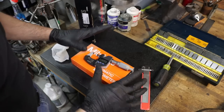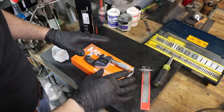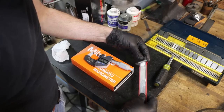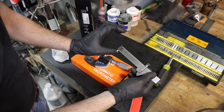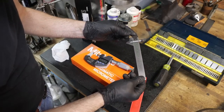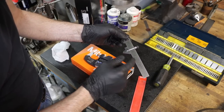About a month, maybe even a month and a half ago, I went over to KBC Tools and I picked up a few things that I either wanted or needed for the shop. And one of those items, more of a want really, is this 604R Starrett 6-inch hook rule drill point gauge. Got some cheap Harbor Freight ones, but I've always wanted a really nice quality drill point gauge. So I broke down and I picked this guy up, and I don't regret it at all.